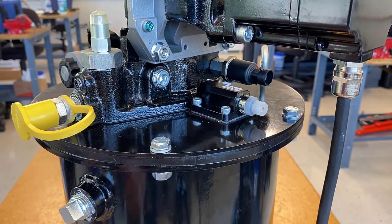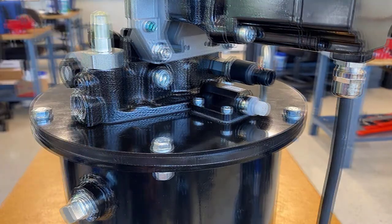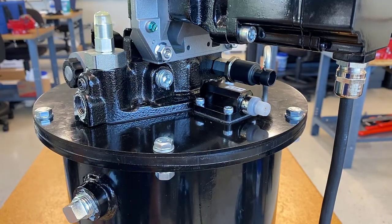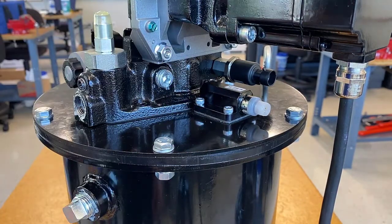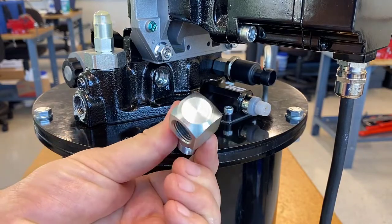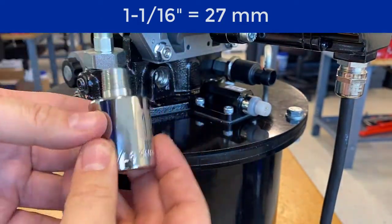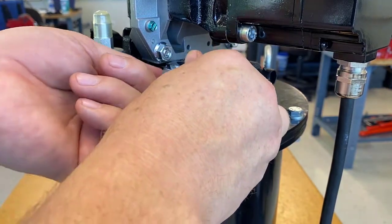Refer to the existing video for a better idea of the vent function. We need to remove the fill stud — I had already loosened it so it came right out. Once the stud is removed, we also need to remove this plug using an allen wrench — either an 8 mm or 5/16. I recommend getting these bits for your ratchet, as it'll be easier. We also highly recommend using a compact street elbow with a square head; a 1-and-1/16 inch 12-point socket fits right on those square heads.